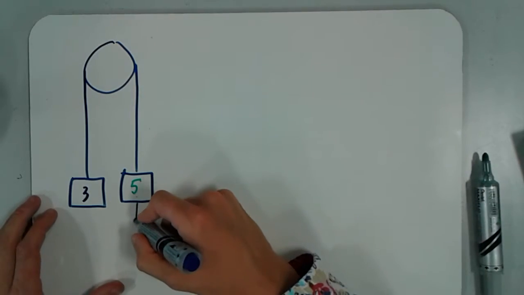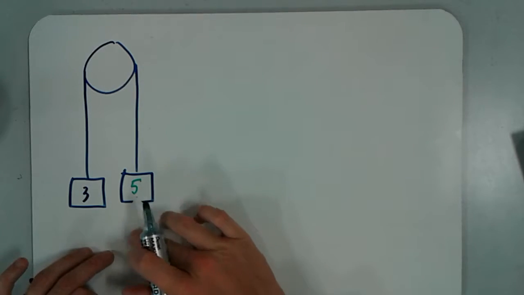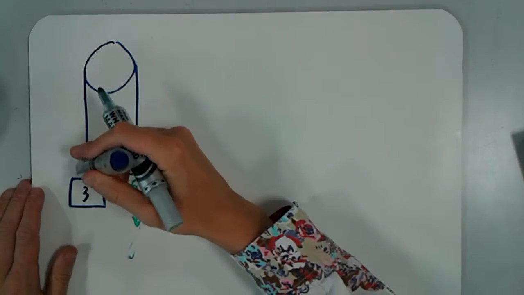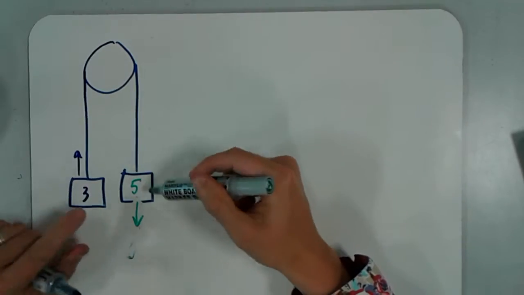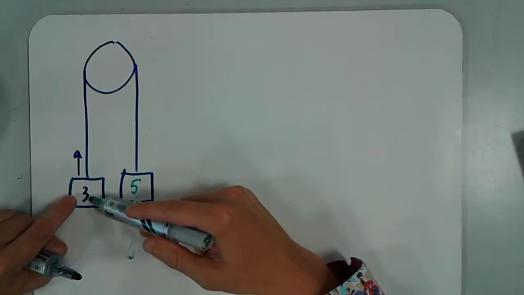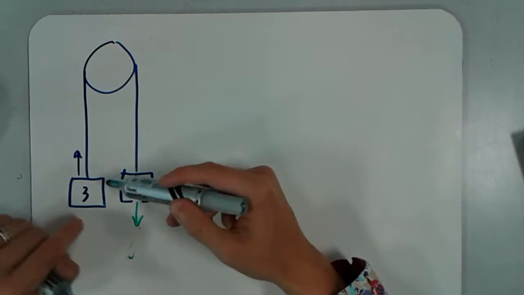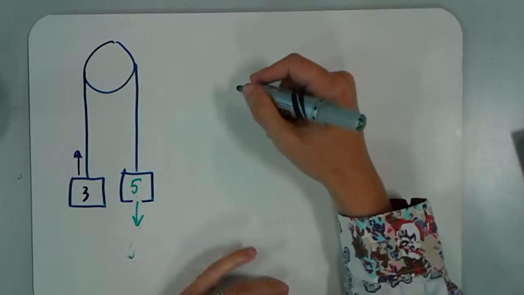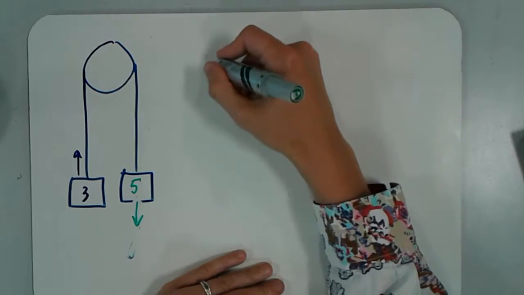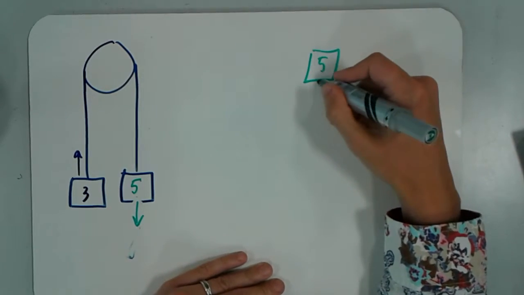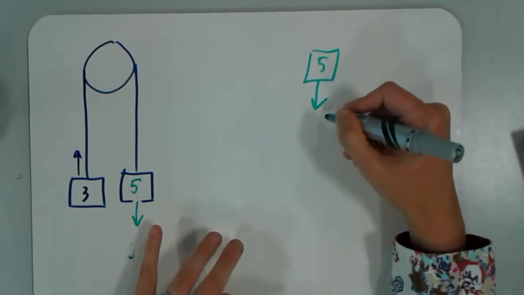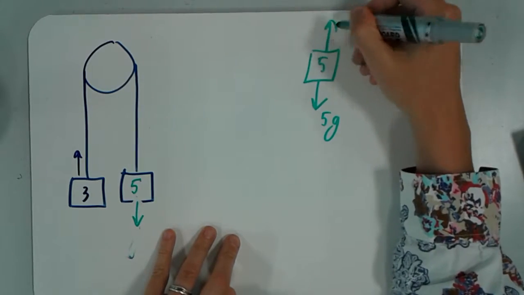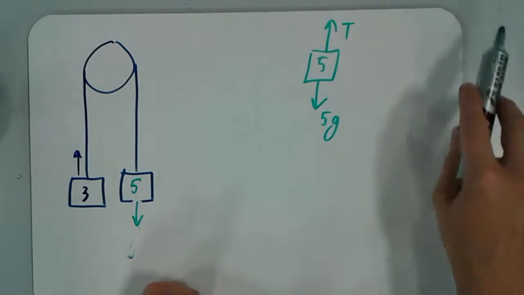The main thing to consider here is to look at it and think, which way would this system accelerate? I think that just an intuitive understanding will tell you that if you attach a 5 kilogram mass here and 3 kilograms there, the heavier side will move down, the lighter side will move up. So we'll use that in our workings. Let's do F equals ma for this first one. Let's draw ourselves a force diagram. The mass times gravity gives us the weight, 5g. And the only thing resisting that motion is the tension in the string.